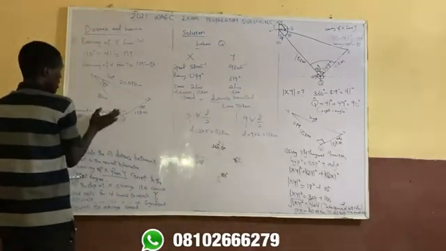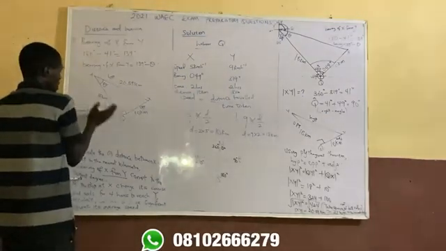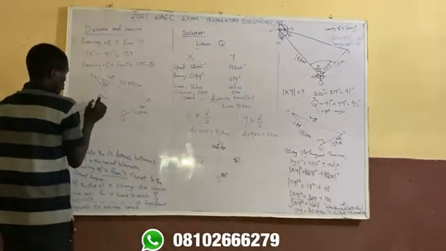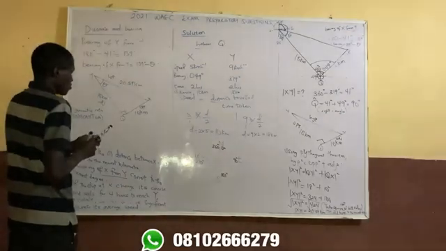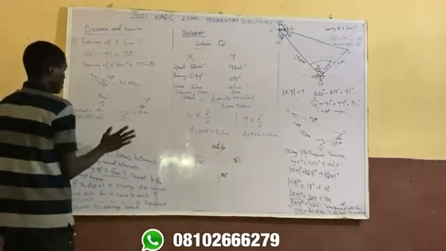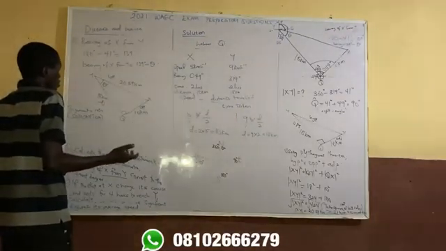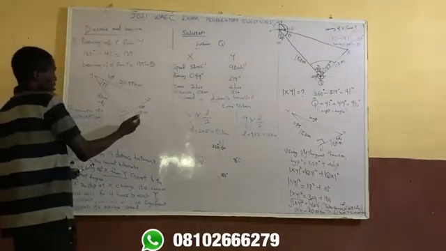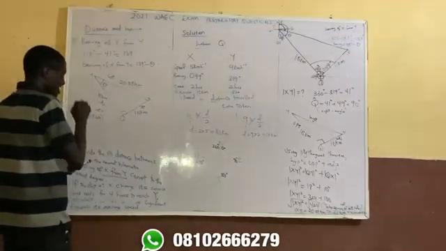The side staying with the angle, standing side by side to each other, we call adjacent. Not opposite, but adjacent. This is the hypotenuse. Now, since these two parameters are given in the question, it's advisable to use them, not the one you obtained for yourself. Peradventure you made a mistake, you don't know. So we use the parameters given: 10 kilometers and 18 kilometers. So it means opposite over adjacent, which is tan theta.